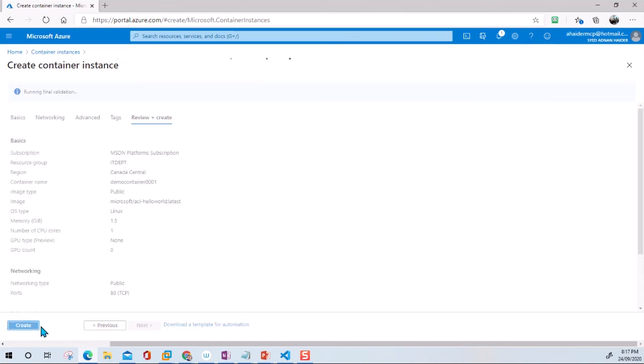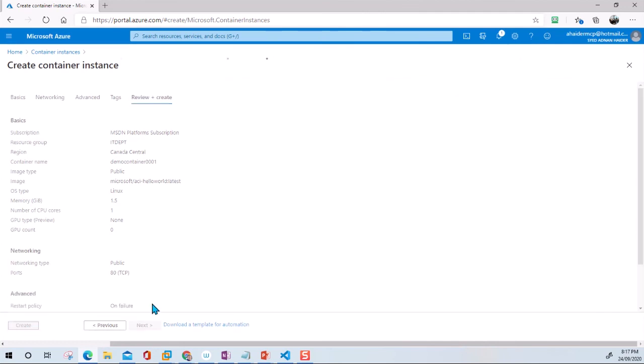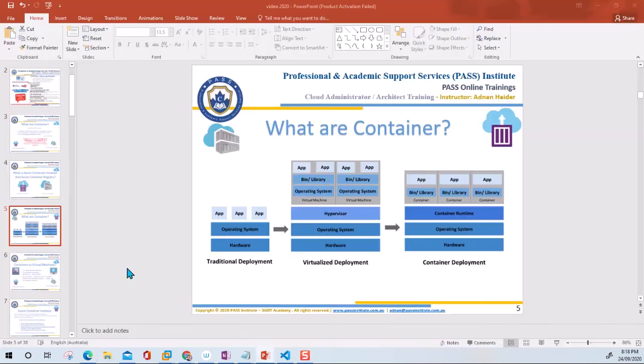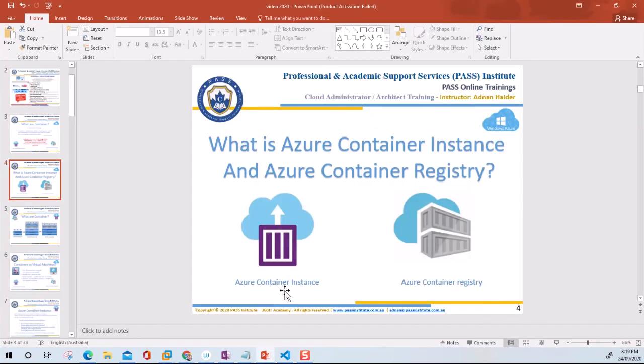So when working with containers, there are two things that we need to remember: number one is the container instance, the other one is the container registry. The container instance is what has the image, whereas the container registry is where you can store the images.